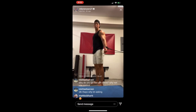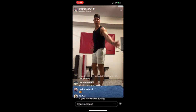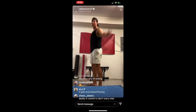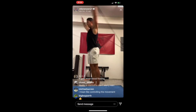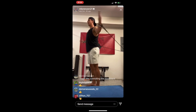So I like to start with arm circles. Now I go to 10, small. And I like to keep my arms straight. And I like to just use my scaps for all of these exercises. So here, small 10, medium, make sure that butt is tucked in, and then big, and then backwards starting from big, to medium, to the small.